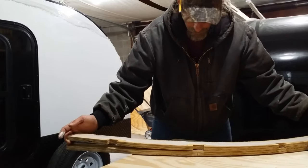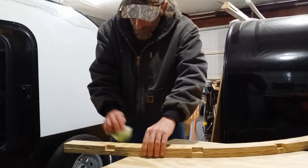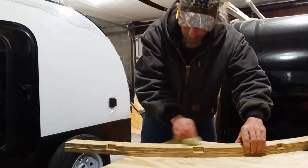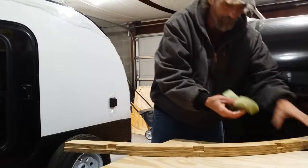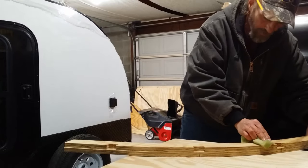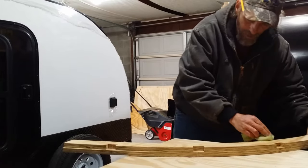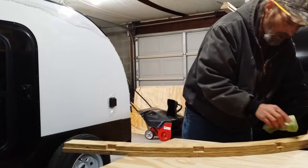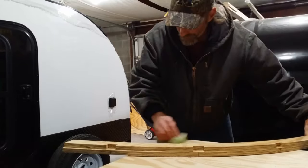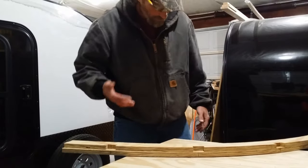Glued the wrong side. Ah, crap. Oh well, time for a wet rag. That was a mistake, see? Not everybody, even myself, is free of mistakes, so I just took a sponge, wet it real good, and wiped off a good majority of the glue on one side. I may have to give this a little love with a sander, but at least it's not put together wrong, and I'll show you why it's wrong. I'm going to clamp this. It's not getting glue on this side, obviously, so no harm, no foul. Got a little glue on me, but that's no big deal.